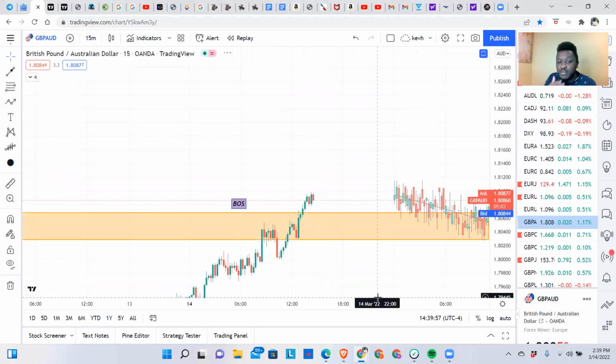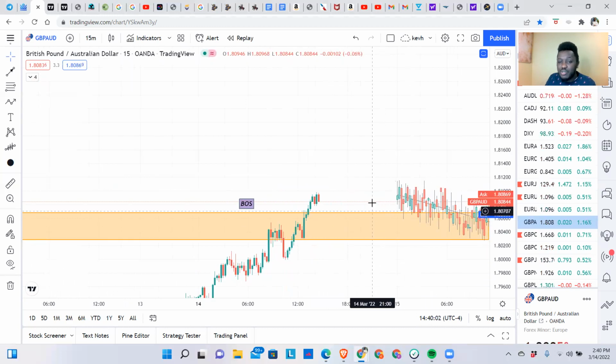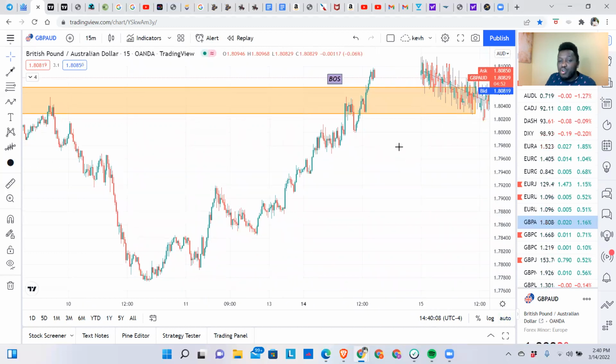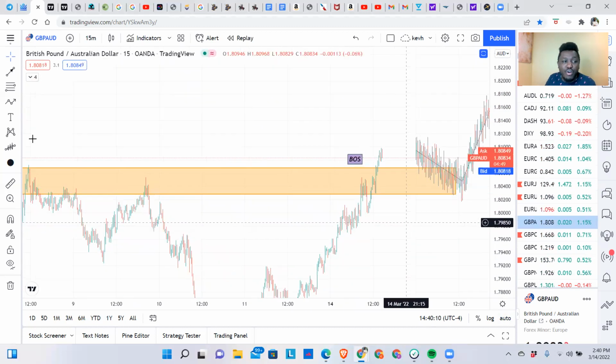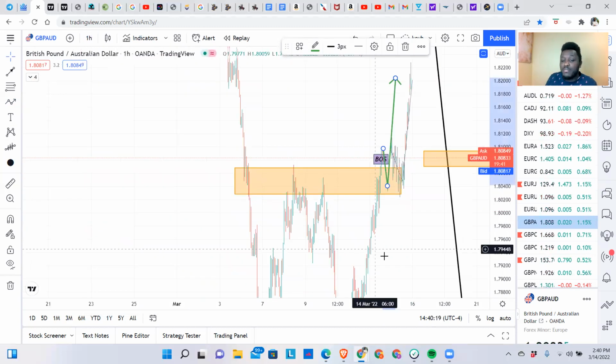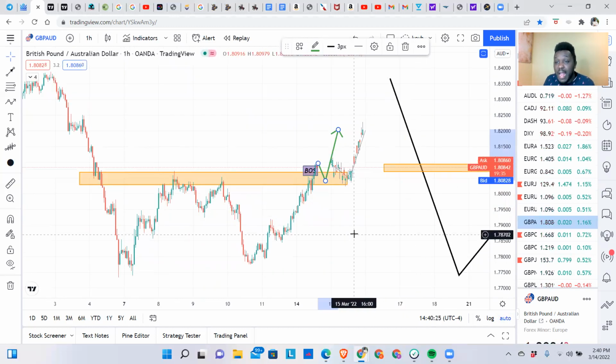So if I drop down to 15 minutes, I can already see there's some kind of a pullback happening, right? So I'm not in a rush to get into this trade, but it is a trade that I'm definitely watching out for, just so you know. And you can see I'm doing a top-down analysis. That's how I trade. I'll be looking at structure a lot. I also include in my analysis smart money concepts, right? And that's something I'll probably be going deep into or touching a little bit into as we continue doing this.